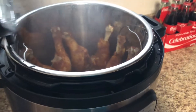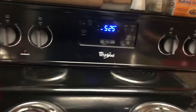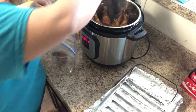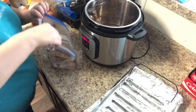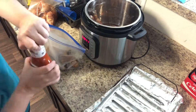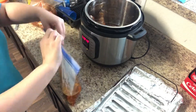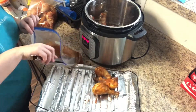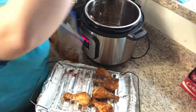My chicken is done in the Instant Pot, so I'm going to take the lid off and preheat the oven to the broil setting. I'm going to take the drumsticks and throw them in another Ziploc bag a few at a time, then pour some buffalo sauce on top — we used Sweet Baby Ray's since my husband said the other one leaves a weird aftertaste. Then we're setting these out on our cookie sheet and broiling them for three to five minutes per side until they get a nice crispiness on each side.